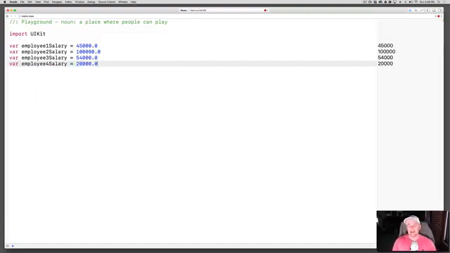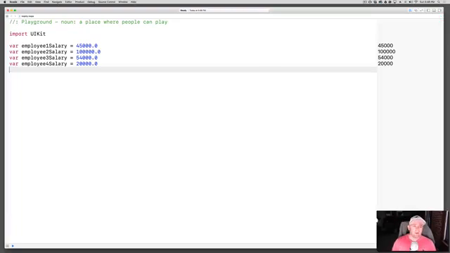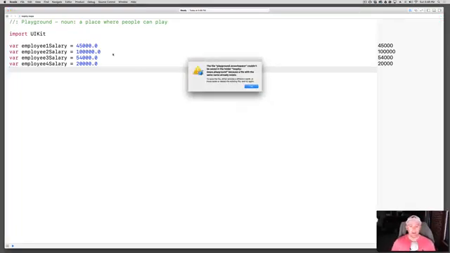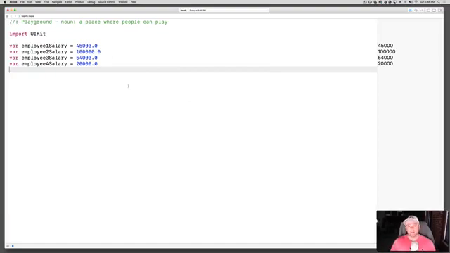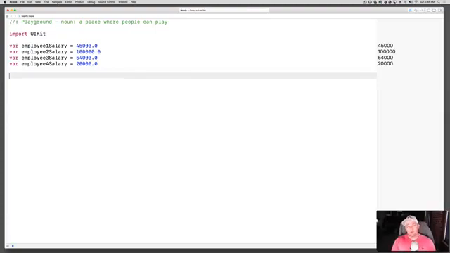Now, let's say that we had a really good year at the company, and we want to give every employee a raise. Well, let's say we need an app to do that. You know, we're a big company. We need to make sure that we can automate some things here. So we're writing an app that allows us to give instant salary increases to employees. So how do we do that? Let's say also that we need to give them a certain percentage of a salary raise. So let's include that as well.